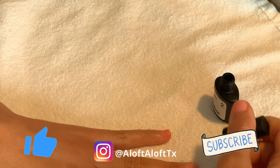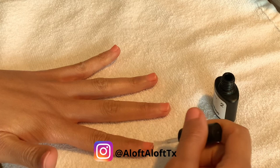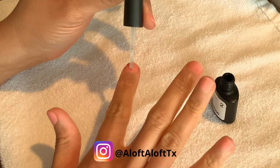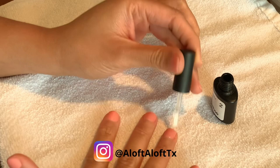Activator. This one can be an optional step as well. It all depends on the brand that you're using as well as the previous steps that you have done. Some brands do not say to go back with the activator after filing and buffing your nails. Some people may not feel they need to file or buff their nails. If either one of those are the case, you can skip this activator step. But if you are using a brand that says to apply activator again, or if you have filed and buffed your nails, this is the step for you. So you will need to apply the activator to your nails one more time — just a quick thin layer — and then you're ready for the next step.